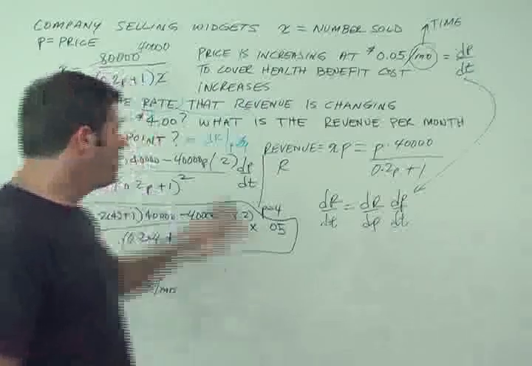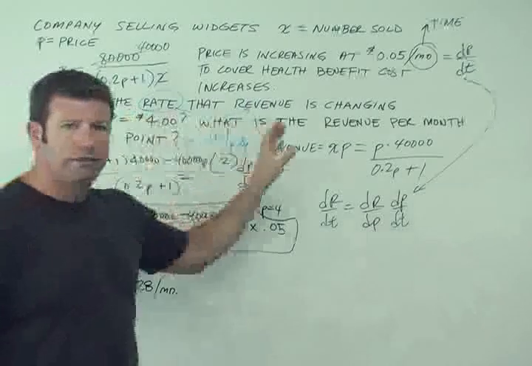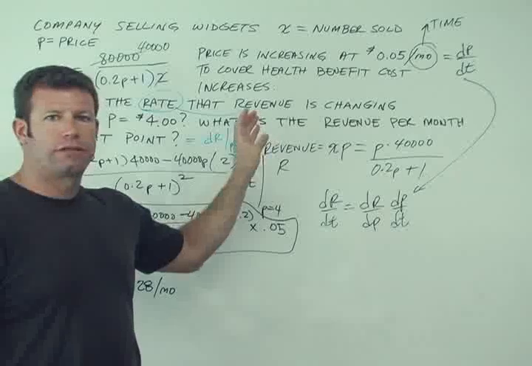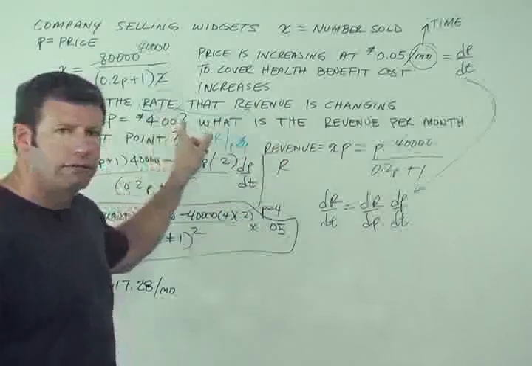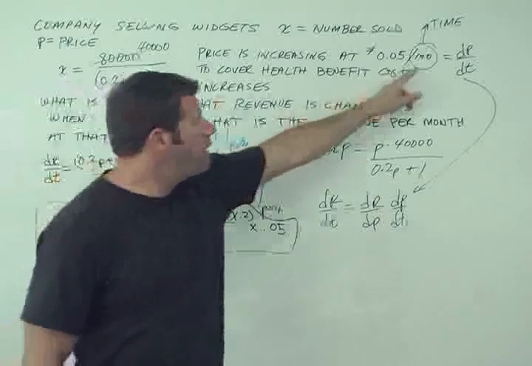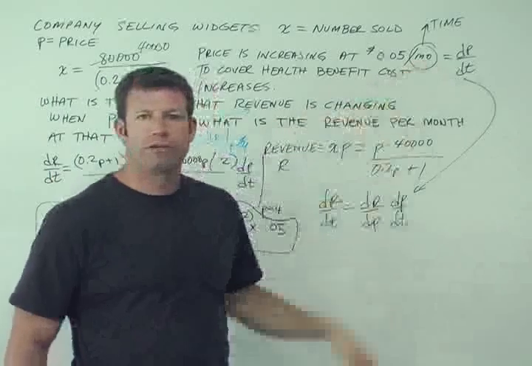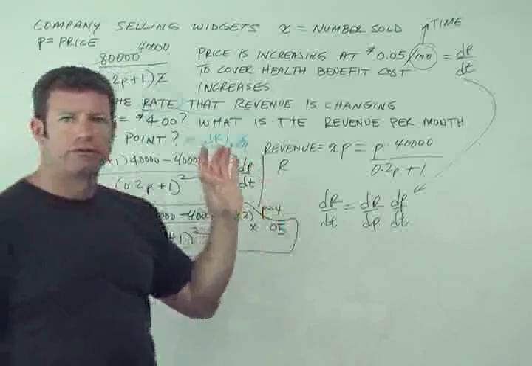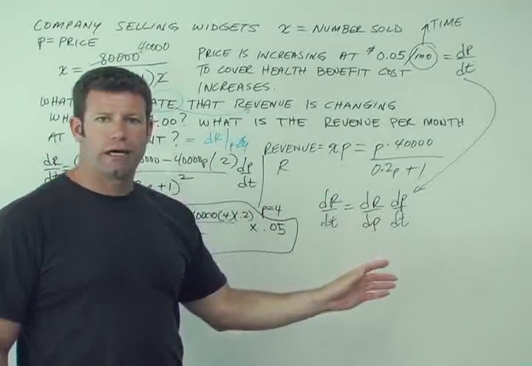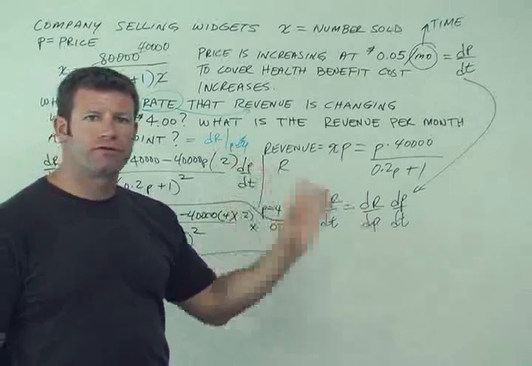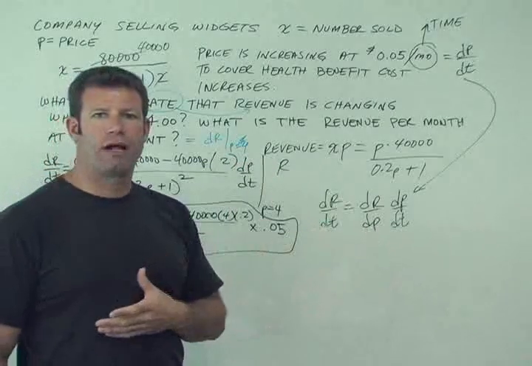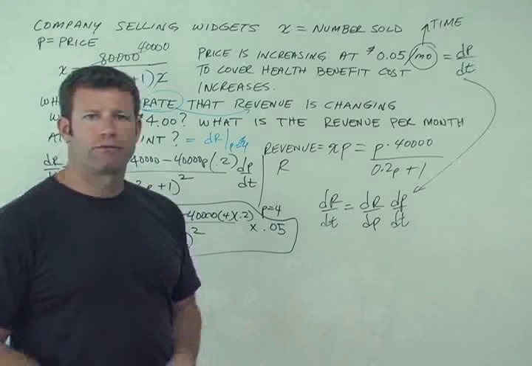So hopefully this makes sense to you, that the key to this problem is to identify what's given, put it into mathematical terms. If you see things that involve the words like rate, or you see things divided by a unit of measure that is time, then immediately recognize that these are derivatives with respect to time. It will help you to sort of identify what are the things you need to look for? How can you formulate the problem so that you can then come up with the right answer?